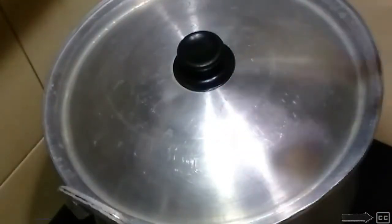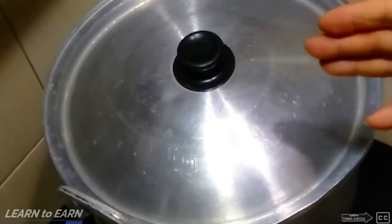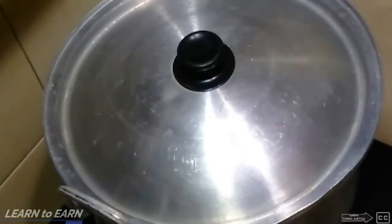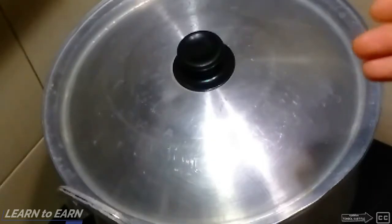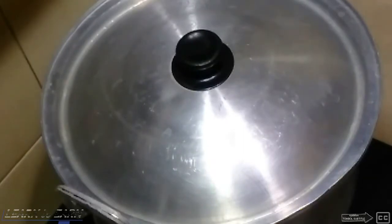After I open the lid, right away I pour in the sugar. For sugar, there's no formula. Some people like it fairly sweet, or sweeter, so just depend on your desire. You can add to the level that meets your requirement. I will do it fairly sweet, not too sweet and not lacking in sweetness either. I'm sure the pandan leaves will turn out a little bit dark and green.